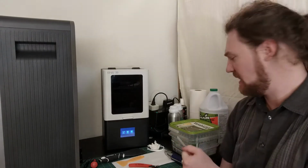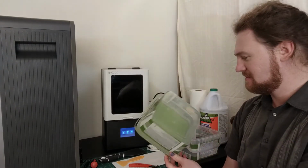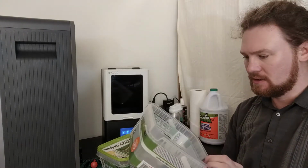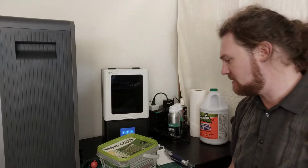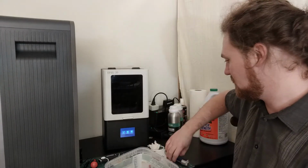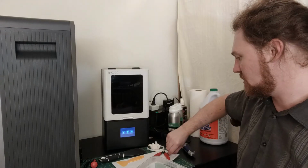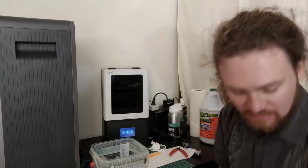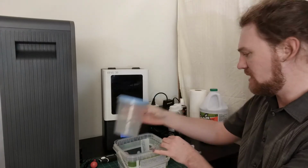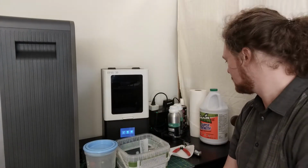Now, I was thinking a little bit more about what I'm actually going to do. I think for the parts that I'm building with this and the size of print you can get, a full dog toothbrush box is probably overkill for the water rinse. So I'm still going to use one for the mean green, but the other one, so this one looks a bit clearer. So to minimize contamination, I'll use this container for the mean green initial rinse, step number 1, and then I'm just going to use a plastic container for the second rinse. And this desk is not big enough for all of us.